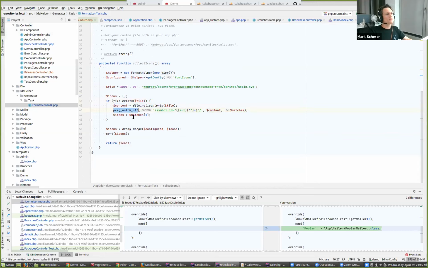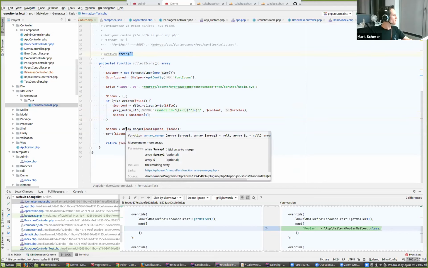And then I'm using a regular expression to find all the class names, or in this case, it's IDs. So basically all the names that match a symbol in Font Awesome. That's what I'm importing. I'm merging them with the existing configuration that I might have. I'll explain that later. And in the end, I'm just returning all the icons. So it's a collection of strings.